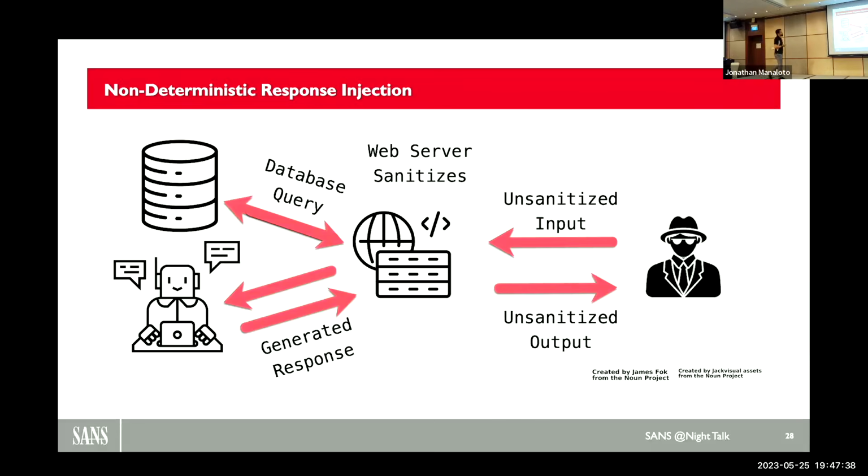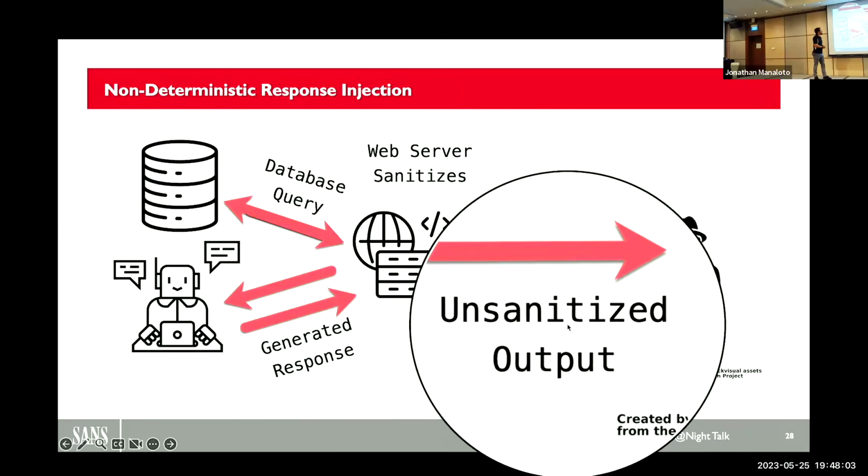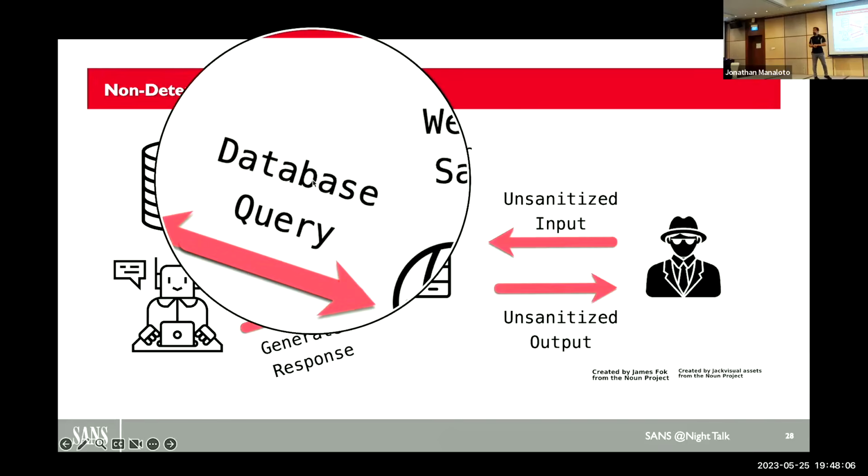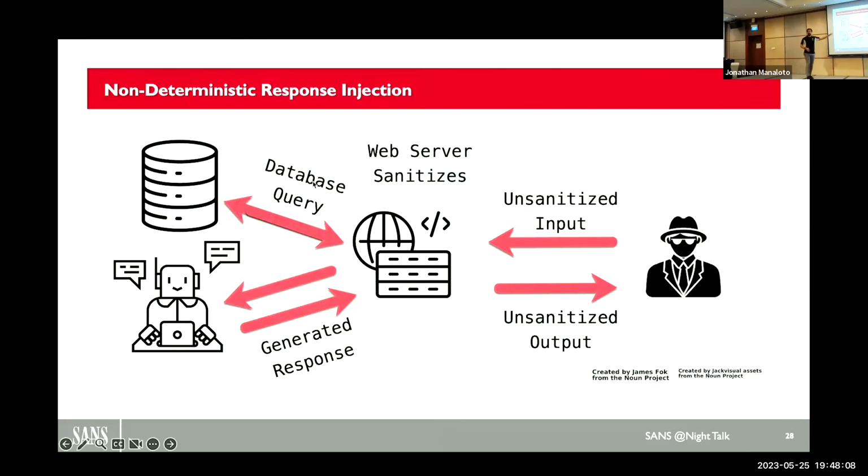Here's the thing. In a typical injection attack, or I guess in a system that is not vulnerable, we will put in unsanitized input, right? And then that web server should sanitize that input to make sure there's nothing bad going on there, there's no script tags or whatever it might be. And then it might make a database query based off of that to then put out the output to the actual user. Now that output is always sanitized because it's in our database already, and we have a deterministic response. Every time you ask the same query to the database and it's a sanitized query already, then we're going to have a deterministic response.